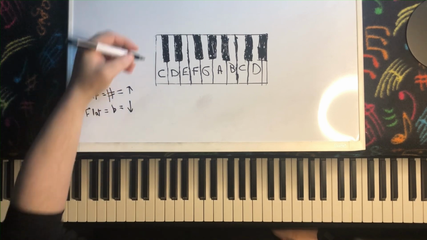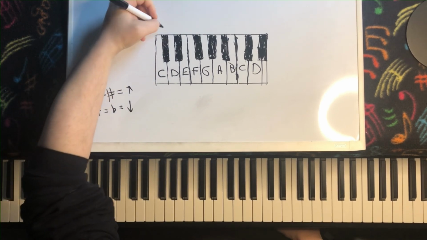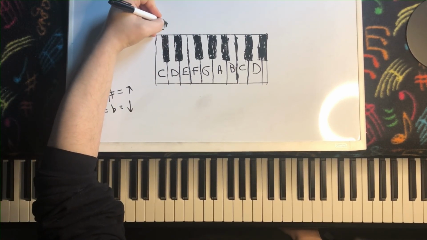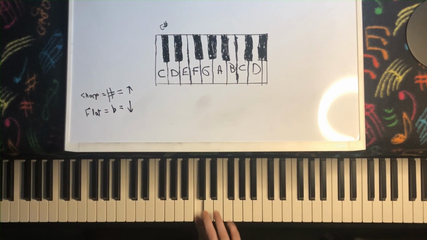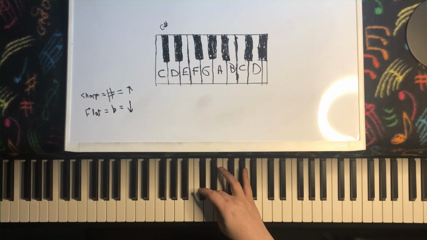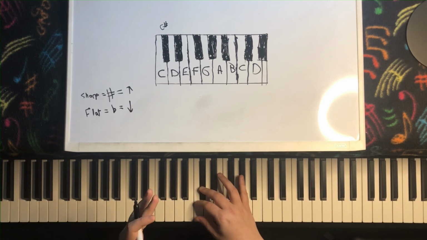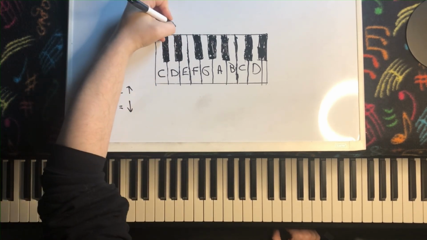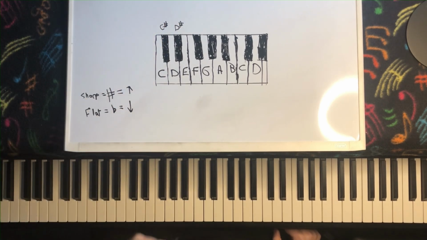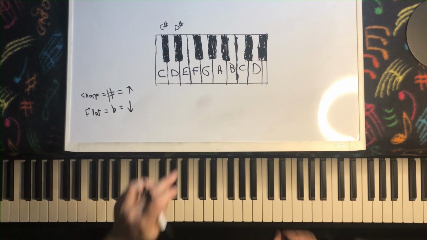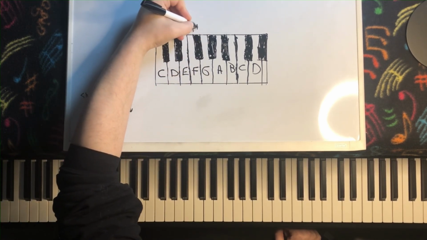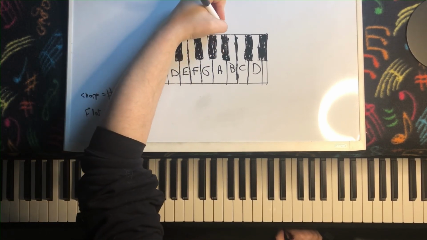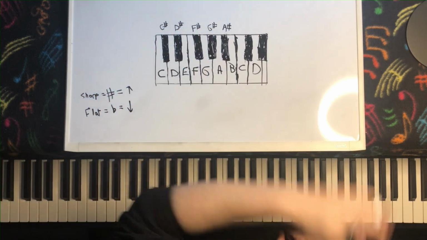So C. If I sharp it, I'm gonna end up on this black key to the right of it, or up the keyboard. So I could call this note here C sharp. So if I'm on C, I move up one half step, which we haven't talked about, but that's just one key to the next. No skipping allowed, and I end up on C sharp, okay? So D, if I move this note up to here, I get D sharp. All right, let's keep doing this. So F becomes F sharp. G becomes G sharp. Then A becomes A sharp. Then where I got this thick line, it just all starts over again.